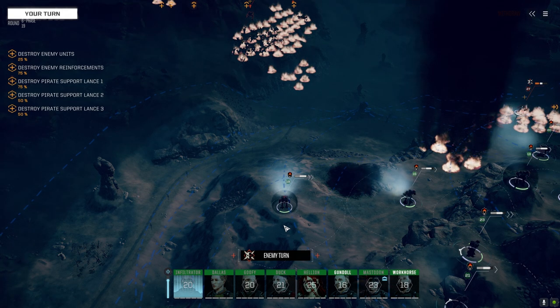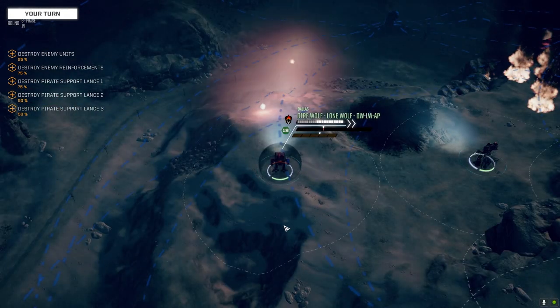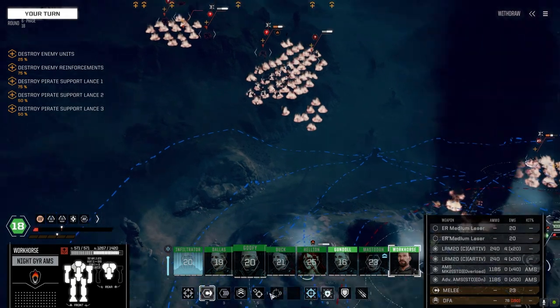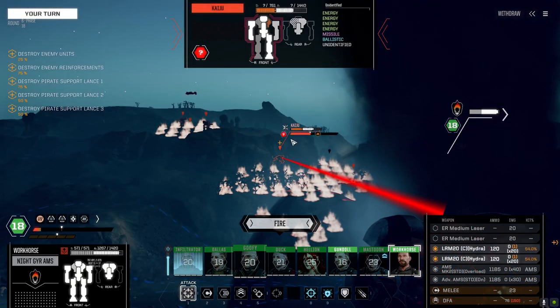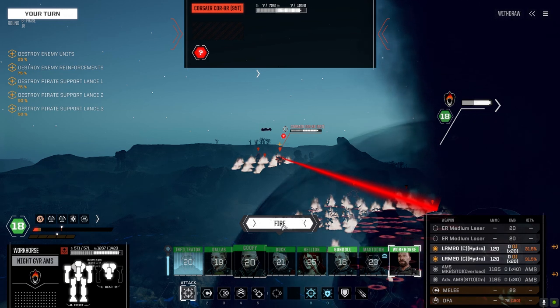I think if we bring the Atlas over there too. Nice. Good to go. Can you hit this guy with Hydra? You can. That's probably the way to go. What about the guy on the hill here? Thunderstruck. 31. It's much lower chance to hit.